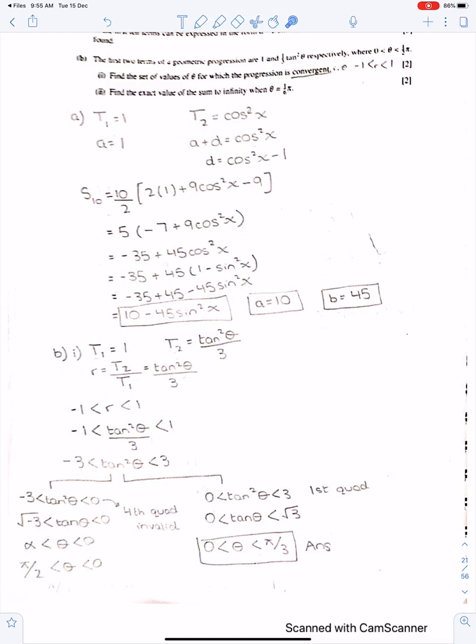So we will ignore this possibility because over here this tan is negative, so it can be in the second quadrant or fourth quadrant. So we will just solve this part. By taking tan inverse here and here, we'll get the answer. The answer is pi by 3, 0 and pi by 3. So I solved this part because the domain says you can only work in the first quadrant.